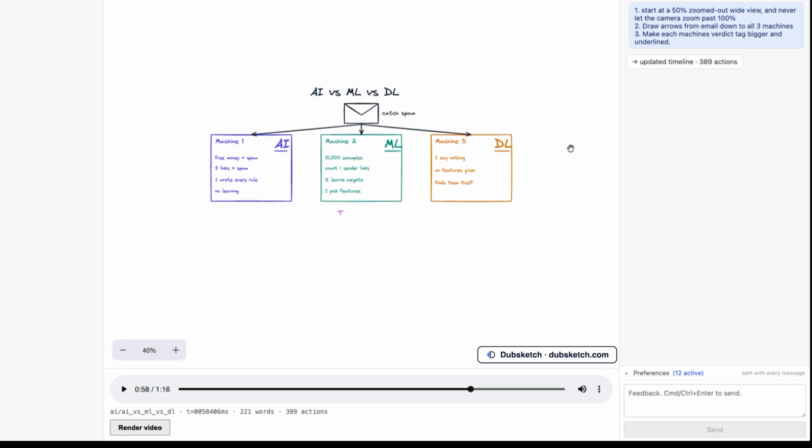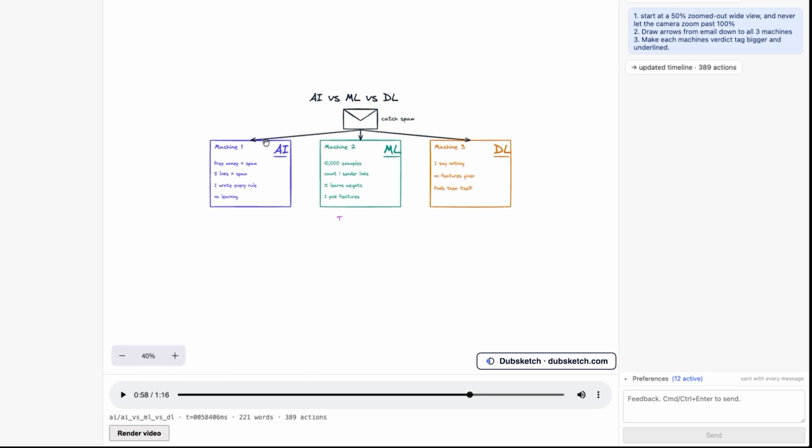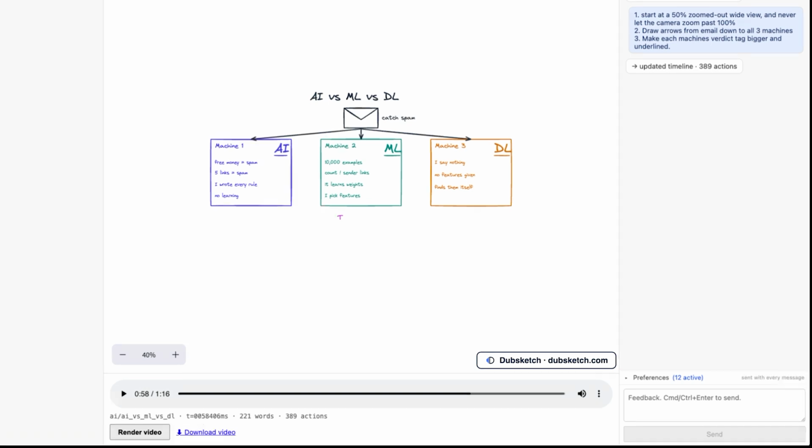Let's suppose we are happy with the video generated. Now what we want is to download the video and see it. So what we will do is click on this render video button here. Now it is generating the video, which will be downloadable. You can download it and use it as you like. Let's wait for the rendering to be complete. We can see the rendering of the video is complete, and now the video is downloadable. We can click and it will get downloaded. I have already downloaded this video.